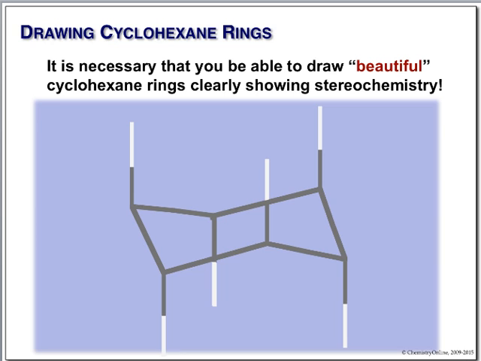Drawing in the equatorials properly does take a little bit of practice. The way you're going to do this is you're going to use the framework of your six-membered ring as a guide. First thing to note, let's consider these two bonds within our ring. They are parallel to each other if you've drawn your ring perfectly. The equatorial bonds that occur here and here are going to be parallel to these guys.